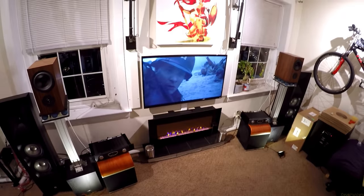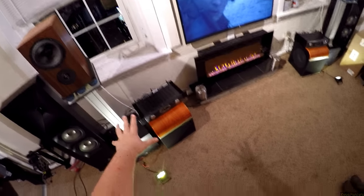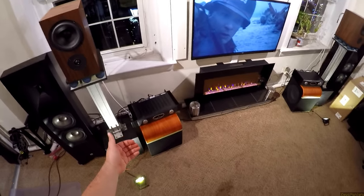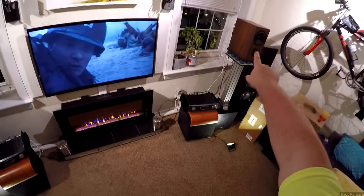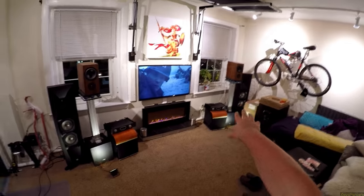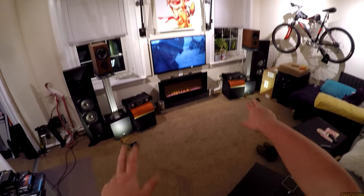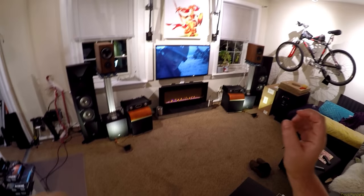Now, after hooking this all up, I was hearing a buzz. And the buzz is either coming from the Behringers, you know, they're good, but when you max them out and run them bridge mono, you walk up and there's nothing now. But I'll tell you when there was something, when I was running RCA. Because RCAs are not designed for long lengths. There was like a 30 foot run from my receiver to that side. Only slightly less for this side, 15 maybe, because you still have to take all the excess slack. Which for some reason on my Air Motive 6s didn't make a peep of noise. But running to the Behringer amps, more power, more amplification, I was hearing buzzing.